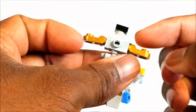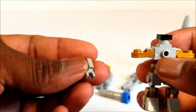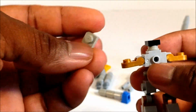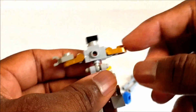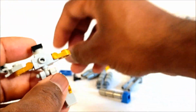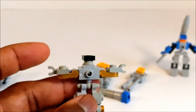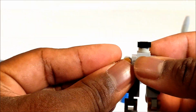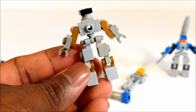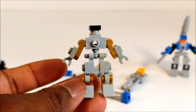See, this is way stronger. You heard that click on this side? Way stronger. Then you get some of these guys right here and put them on the outside like that, on top of that one with the bar. You put it on the bottom, it just kind of makes things look a little wonky. And there you have it. Here's your base for the Targetmaster.